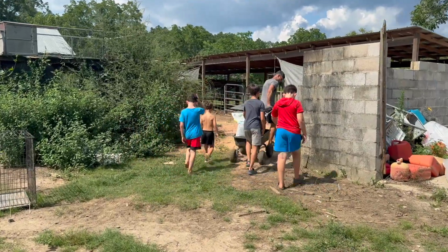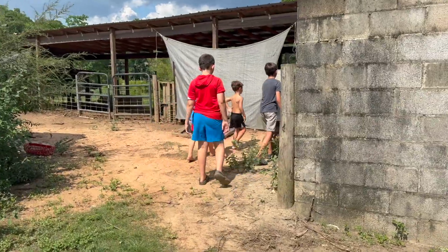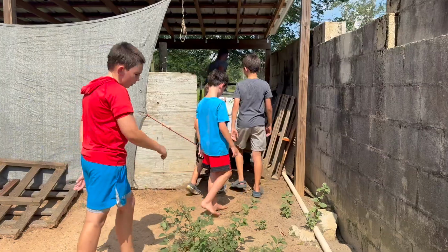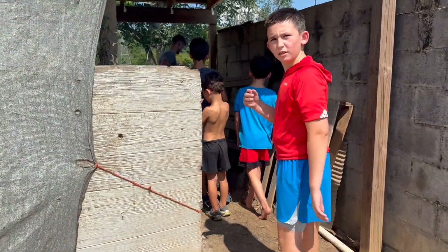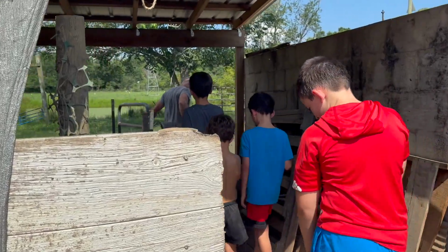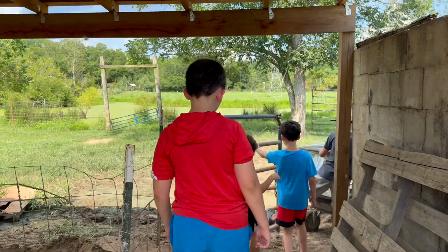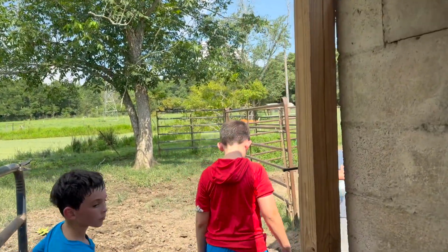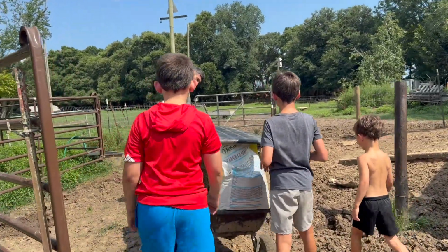On this day, we had the whole crew of boys come out and help us move the 4-week-old Cornish Cross chicks to the outside front pasture where we keep our dairy cows. The dairy cows tend to leave the Cornish Cross chicken tractor alone, but we do put up a kind of faux electric fence so they don't come in around it and try to scratch their faces on it or tear it up or anything.